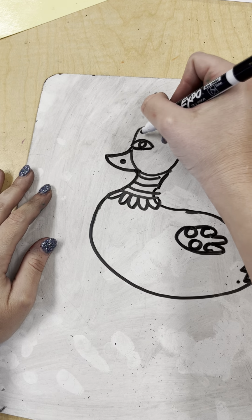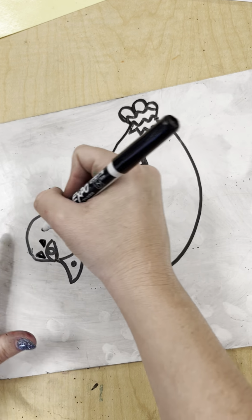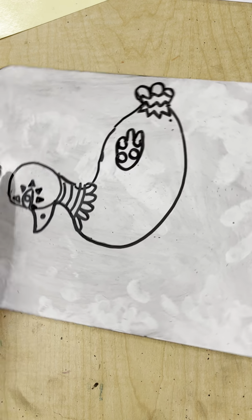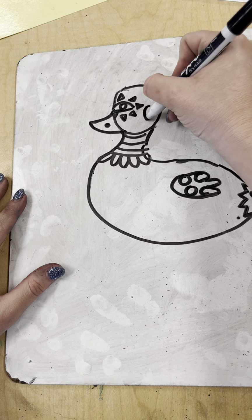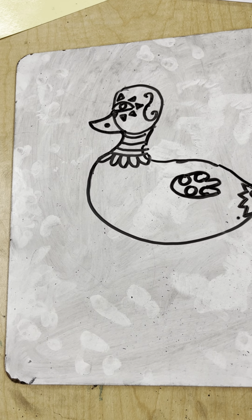Around the eye, I'm going to go in and make a triangle. I'm framing her eye with triangles. So she's wearing a mask. Kind of like that. Let's do just a random wavy line here.